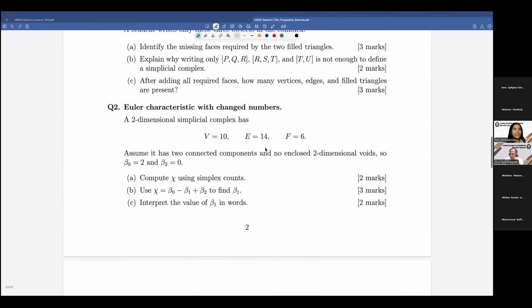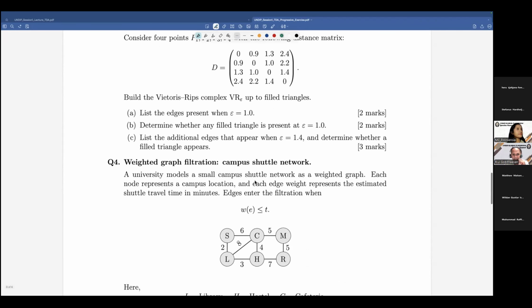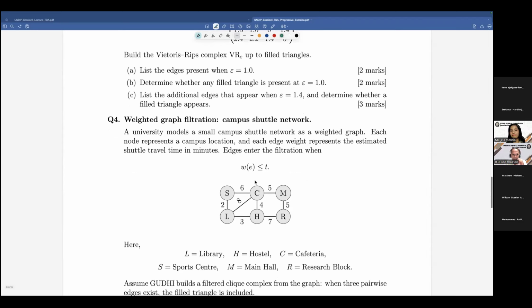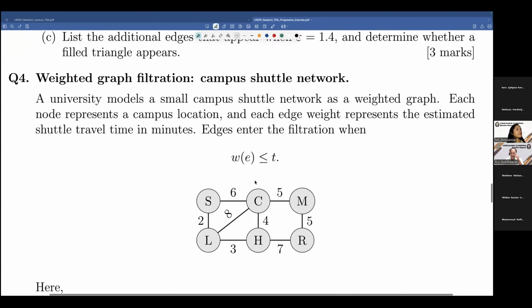And also try to think in the context of operation research, because you're doing operation research for this course, right? Think how a filtering graph would work, a graph which represents, for example, this question: a university campus shuttle network with a weighted graph.